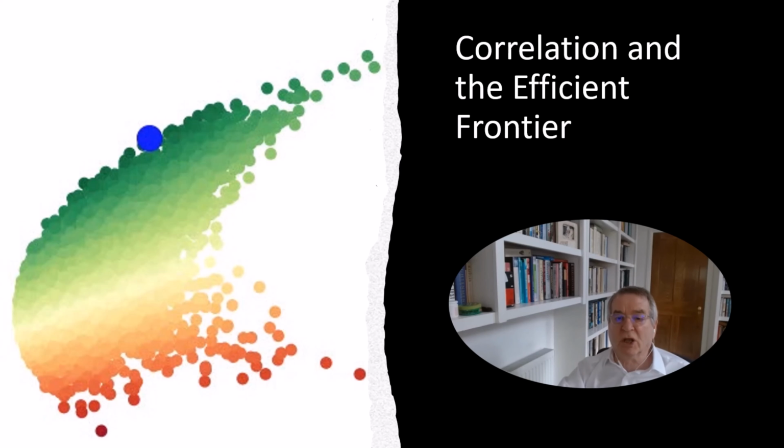Hello, my name is Clive Corcoran, and in this screencast or video tutorial I want to look at two rather key ideas in the world of finance. I want to look at the degree of correlation or co-movement between different securities, different assets, and then I want to tie this into a discussion of a cornerstone idea in finance known as the efficient frontier.